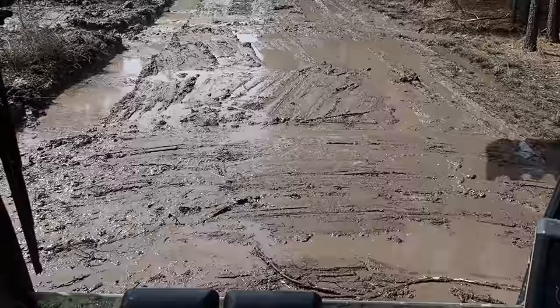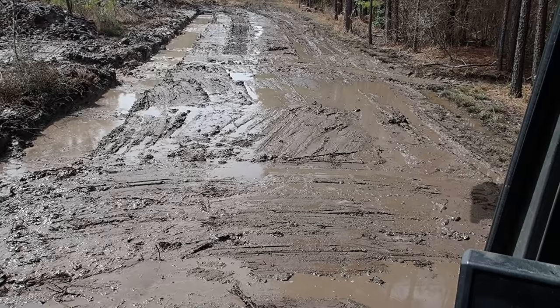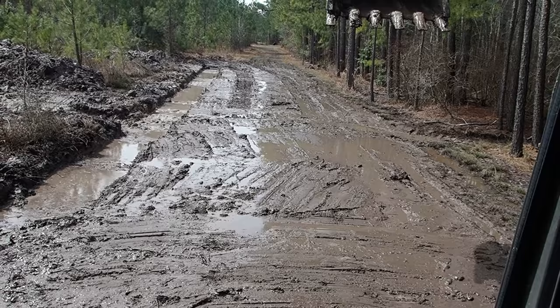At least the ditch I cut all the way through the woods got the road to drain. Just let that sit here and work its magic and get all the groundwater pulled out, and whenever it comes time to start building the road through here, it should be dried out enough where all I gotta do is scrape the topsoil off. There's not much topsoil. The base below, it's pretty solid. You can see where I just drove through there and didn't even hardly sink down. It's just where that water's laid in here for so long, it's saturated that topsoil into a liquid mess.